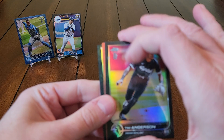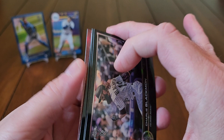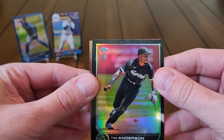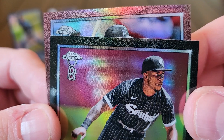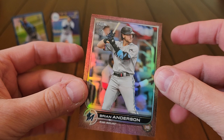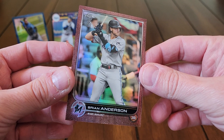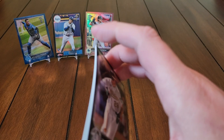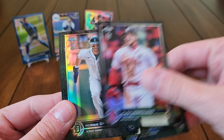There's Tim Anderson — looks like we got a red, rose gold, something like that. Charlie Blackman, Brandon Crawford, Tim Anderson. Let's see what this bad boy is... it's a Marlin, that's Brian Anderson, and it looks like it's a rose gold numbered 4 out of 10. Unfortunately it's Brian Anderson, but it is a very low-numbered 4 out of 10. Nothing against you Brian Anderson, you're a fine player, but definitely not as nice as the Ohtani I pulled in the first box.